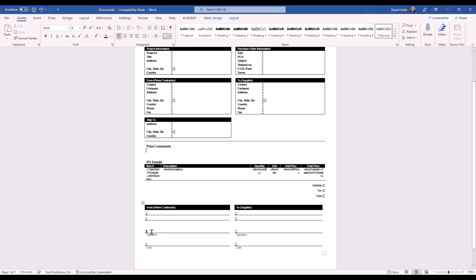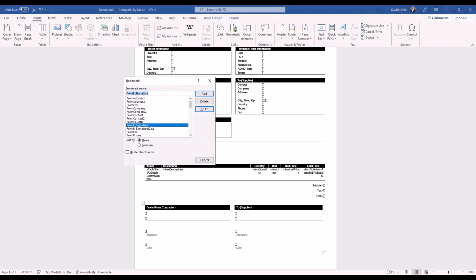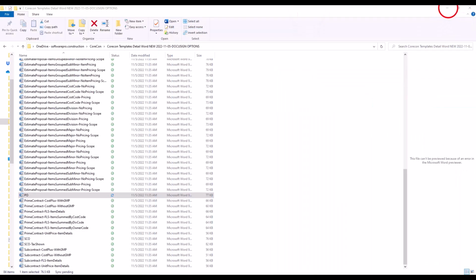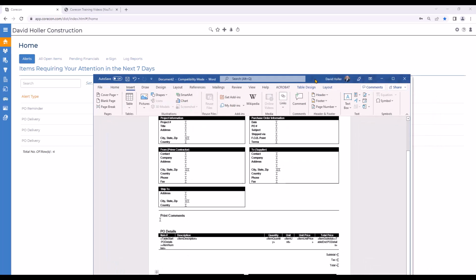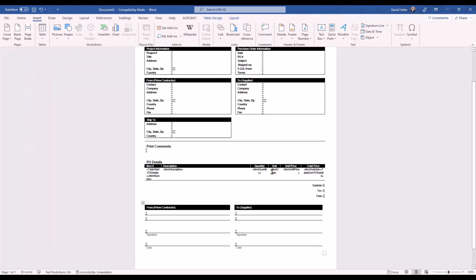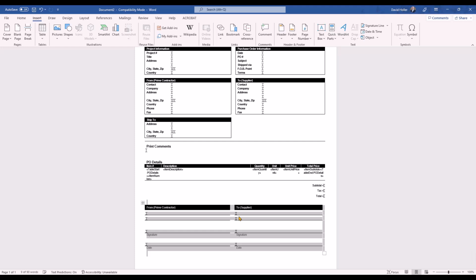To see what one of these special electronic signature bookmarks looks like, we're going to click just to the right of a bookmark, go up to Insert, Bookmark, and Microsoft Word will show you how that special electronic signature bookmark will show up. Back to Corcon. One way to insert these bookmarks into your custom templates is to find a corresponding default template that Corcon has provided and simply copy the entire area with bookmarks and paste them into your Microsoft Word document that'll represent the custom detail report template. However, the electronic signature bookmarks do change from record or transaction type.